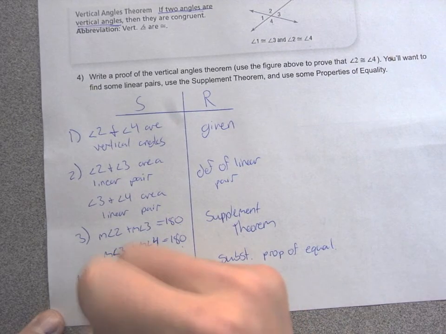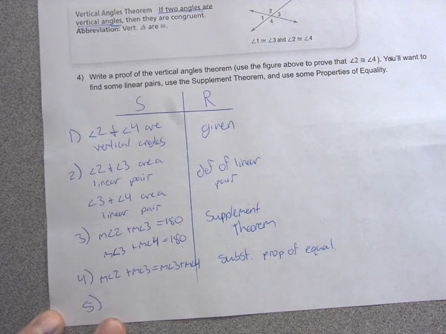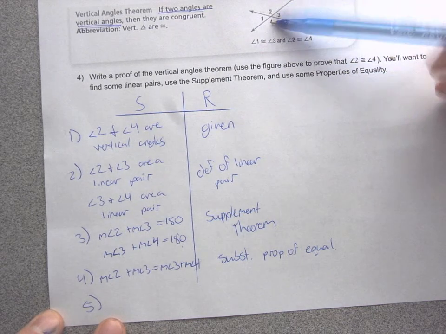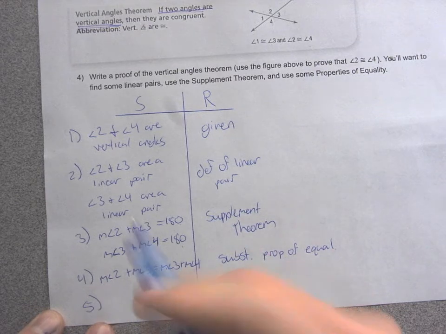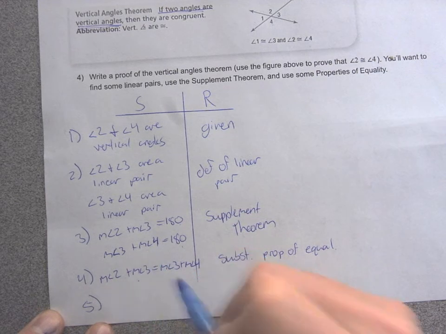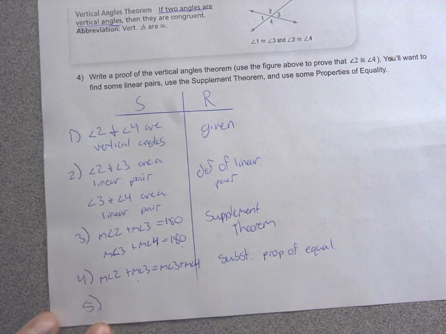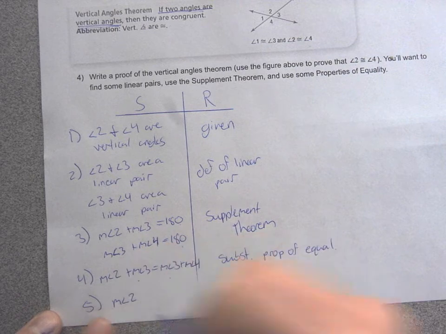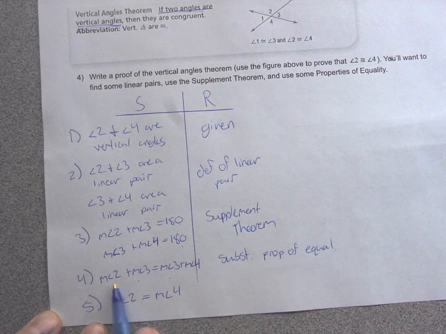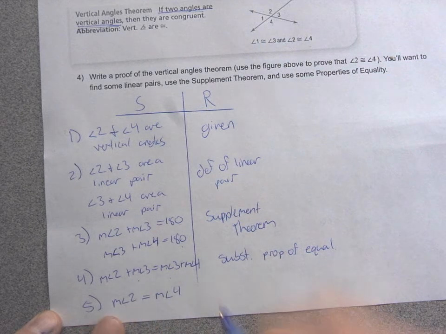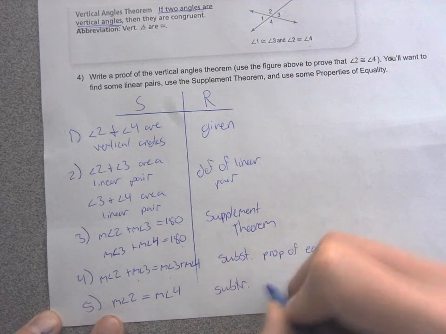All right, now what we're trying to show is that 2 and 4 are congruent to each other. And here's 2 and here's 4. If I can get 3 out of the way, I can show the measures are equal, which means they're congruent. So what I would do is subtract the measure of angle 3 from this side, subtract the measure of angle 3 from this side, and then I would have the two angles that I want. We don't show that algebra step, we don't show the crossing out, but the next step would be this, when we subtract measure of angle 3 from both sides. So that's going to be the subtraction property of equality.